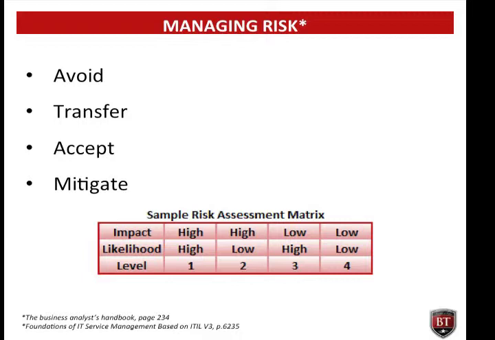It assigns risk levels based on its business impact and its likelihood of occurrence. Then, based on these measures, it also assigns risk levels. It is a useful tool to be able to categorize risks in the projects and identify those that should be presented to senior management or the project sponsor.